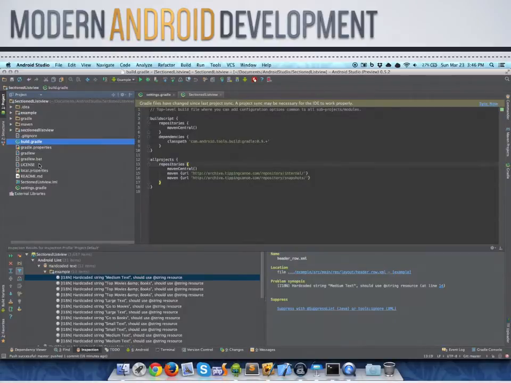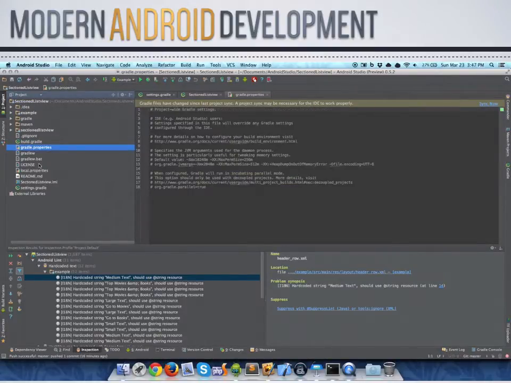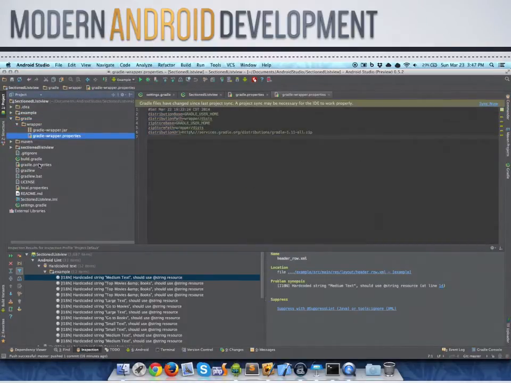You've got a project level build.gradle, which is sort of your global scope of the entire application and all the formats that the application can take. Typically, you don't do anything in here because you don't build the entire application. You build one particular module, and maybe that module builds another one as part of it. You've got a gradle-wrapper.properties file. This is what I was talking about. This is where you tell the Gradle wrapper, hey, I want to use this version of Gradle, and it'll download the jar for that and take care of it.